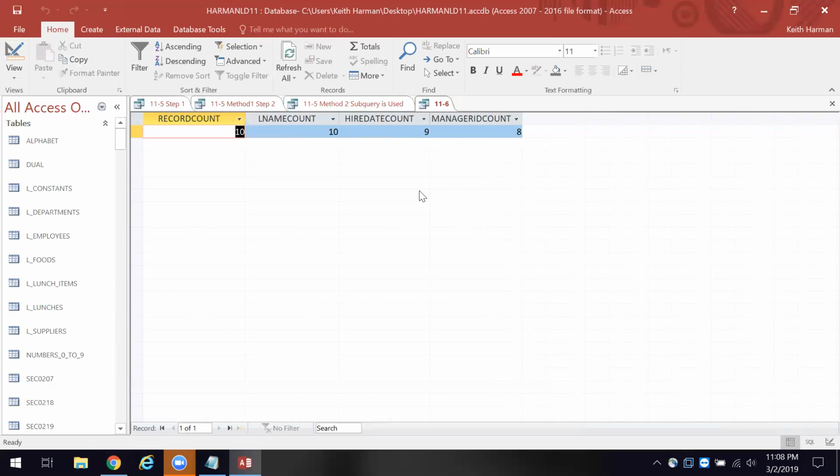Now, over on page 414, the authors start to show you what I was showing you already, and that is using the column alias as a way to telegraph the meaning of your column. And so we'll go down here to 11.7.